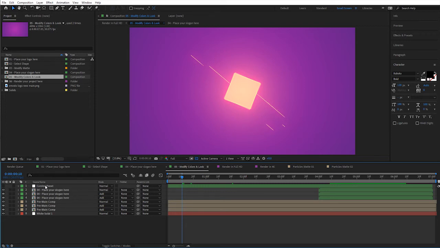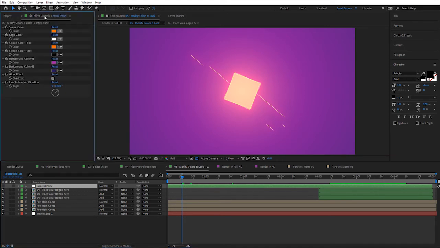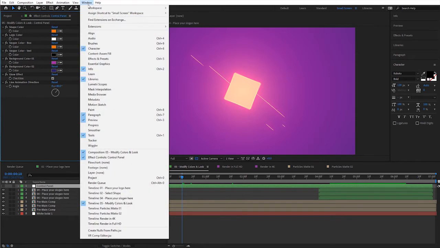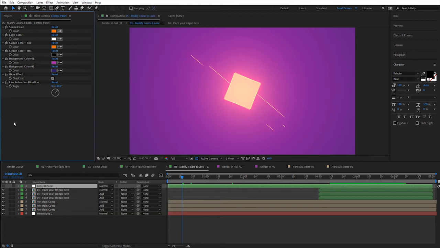So let's go to the control panel. This is where you will do all the things that you need to do. From the control panel, this will open inside the effect controls, so go in there. If for any reason effect controls is not open, simply go to window and from here find effect controls right over there and make sure that that is ticked on. So with that said, let's select the layer and there we have it in here. And now we can start tweaking.